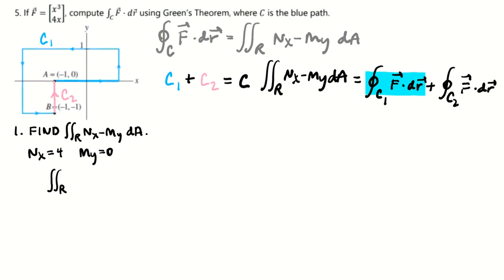meaning that I'm just computing the double integral over this region of 4 dA, and I can factor out that 4. This integral just means this amount of area inside the region. And assuming that these are squares, which I think is a reasonable assumption, then that area is going to be 4, and so this double integral is going to be 16.